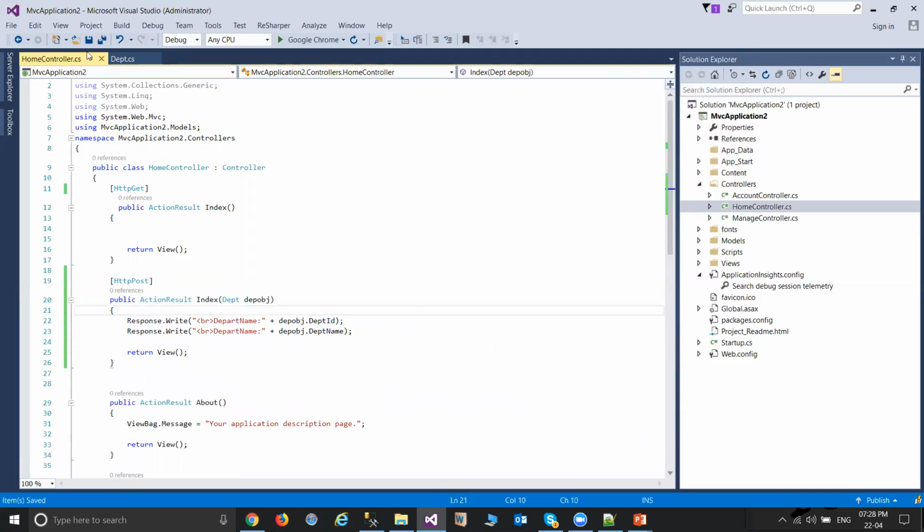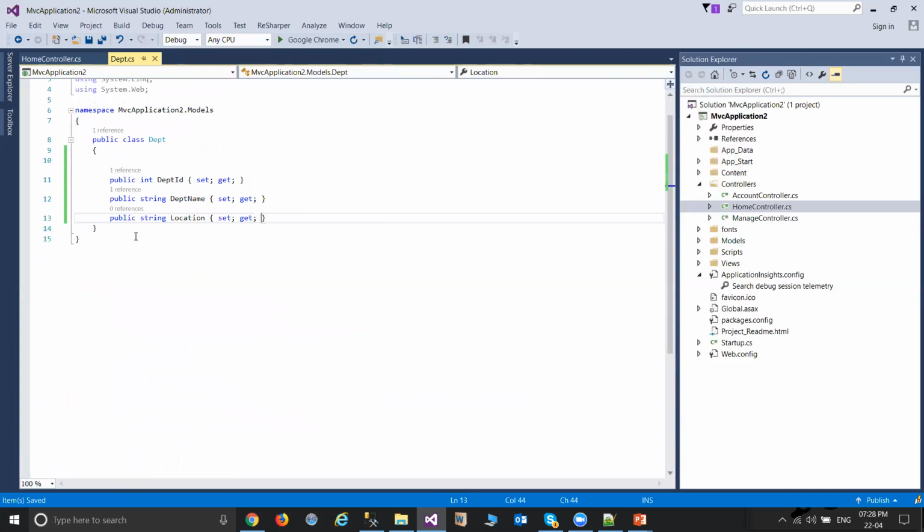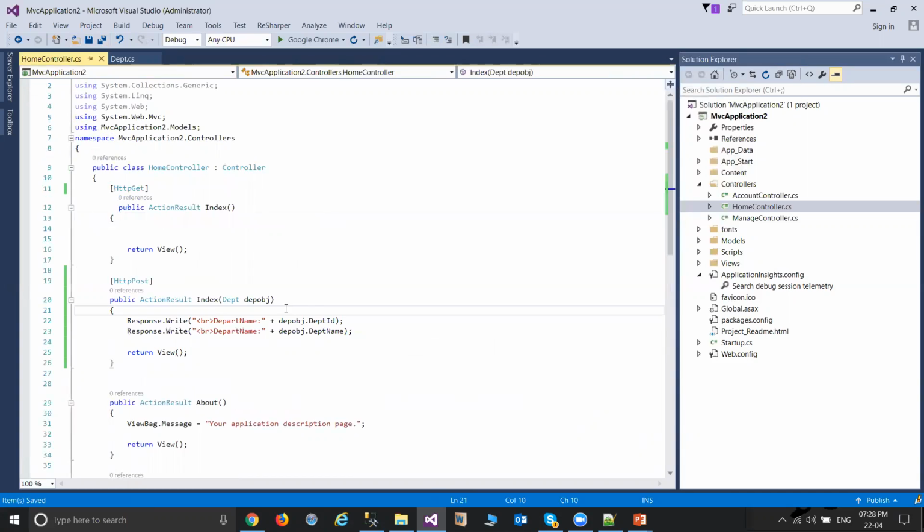Why can't I see location here? Look at Location, public string Location get set. It has to be department dot Location. Yes, it is there. Similarly, I will show the location as well here.